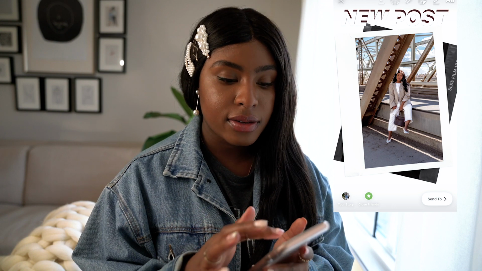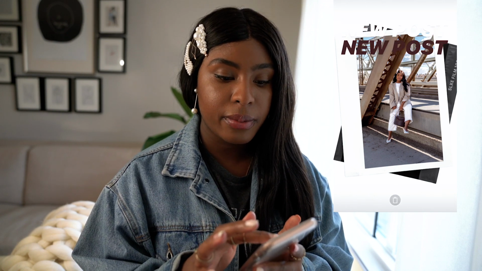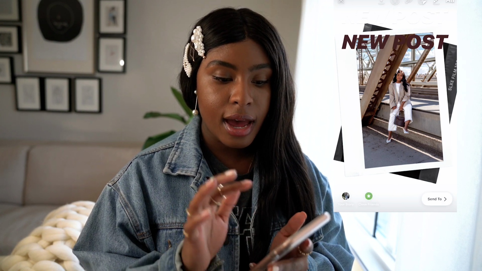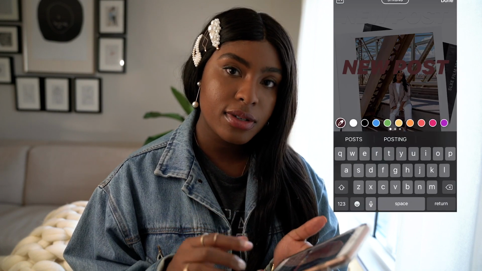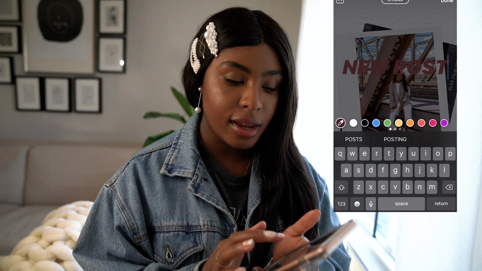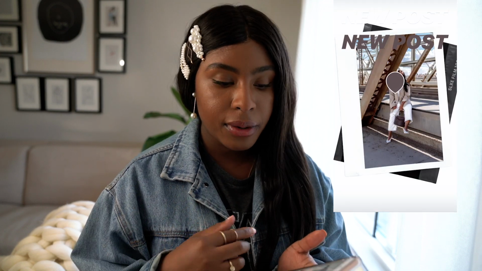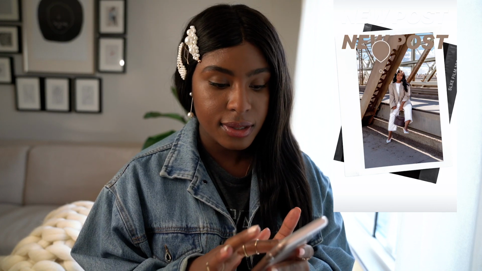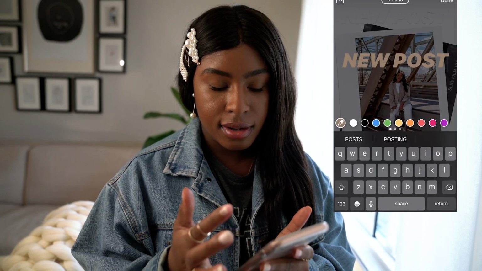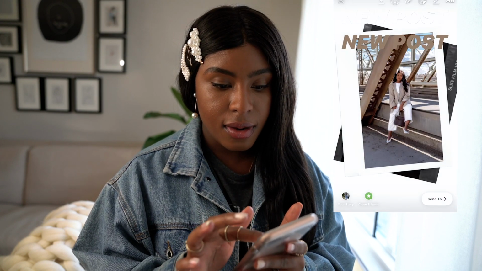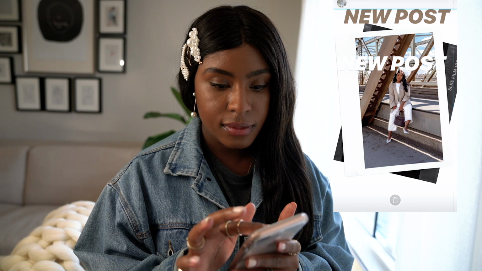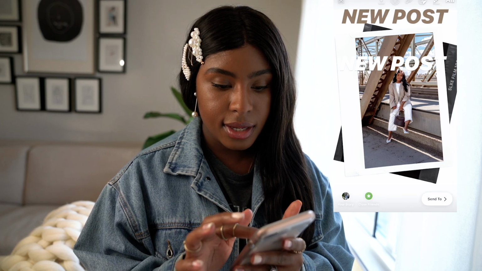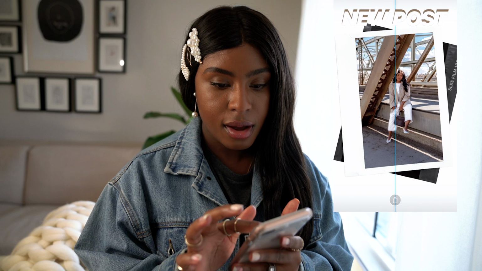Now, another way to actually color this, like I actually don't like the way the brown looks, so I'm gonna tap on that new post and I'm gonna choose the eyedropper tool, which is on the far left. And what I'm gonna do is match the mood of the photo. So I'll go and I'll choose a color that's already in the image. In this case, I'll choose something from the bridge, and that looks okay to me. So now I'm gonna make this the base, and then I'll put the white on top of it.